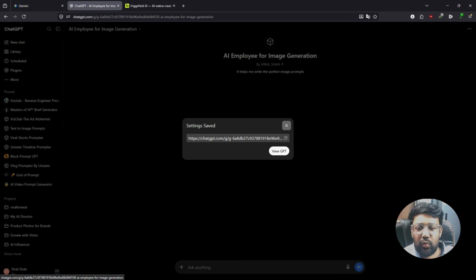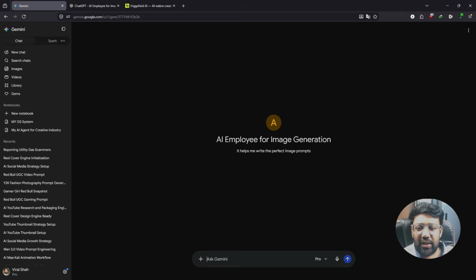So let's just do one thing. Let's just type a prompt here so we can compare both the results. So I'm going to write here. Again, you can speak as well, but I'm going to write, I want to create a UGC image shot on iPhone. So again, I have told you in day 2 how you can actually prompt. So you need to describe what you want to showcase and what camera you are using or what type of style you are using, art style. So I want a UGC image in the style of iPhone. So it should be shot on iPhone.